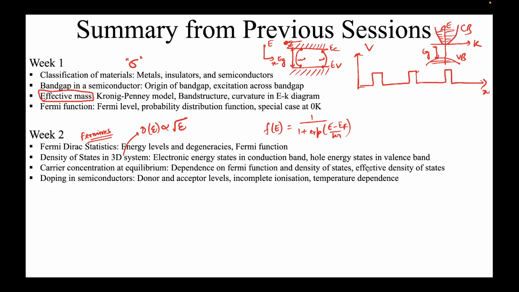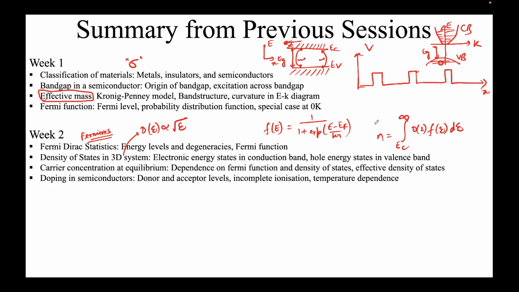And finally, we obtained the total carrier concentration. Let's say I'm only concerned with the electron concentration. Similarly, you can write it for holes. So electron concentration, let's say from EC to infinity, because that's what we are concerned about. Holes are essentially nothing but an absence of electrons, which we say reside in the valence band. If you integrate the density of states, that means how many energy states are available, times the probability of occupation of those states, you get the total amount of electrons that are available. You can similarly write the expression for holes, right?